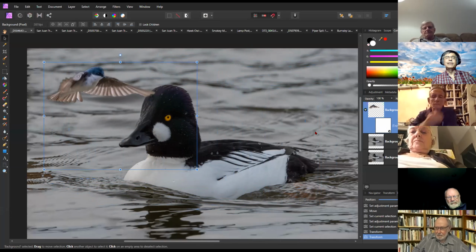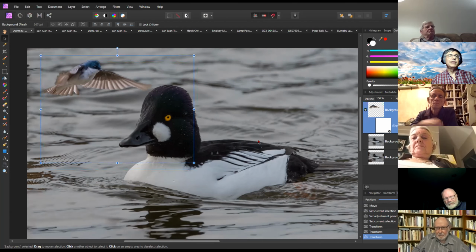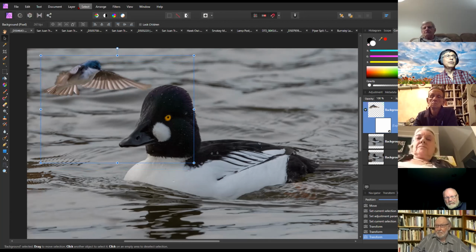I was going to mention one other thing. If you're working with a lot of layers and you want to export or save it, I usually merge visible, because sometimes when you export, parts will be missing. So if I click on here, I can merge visible.